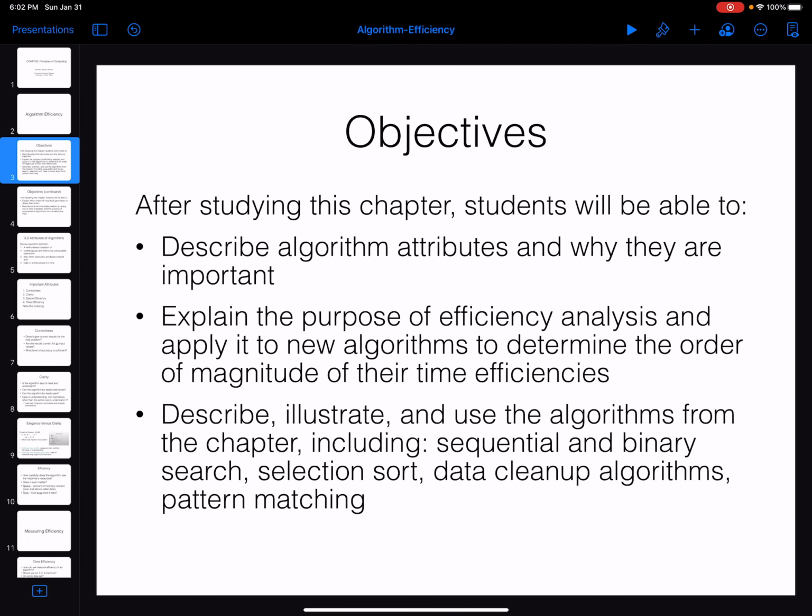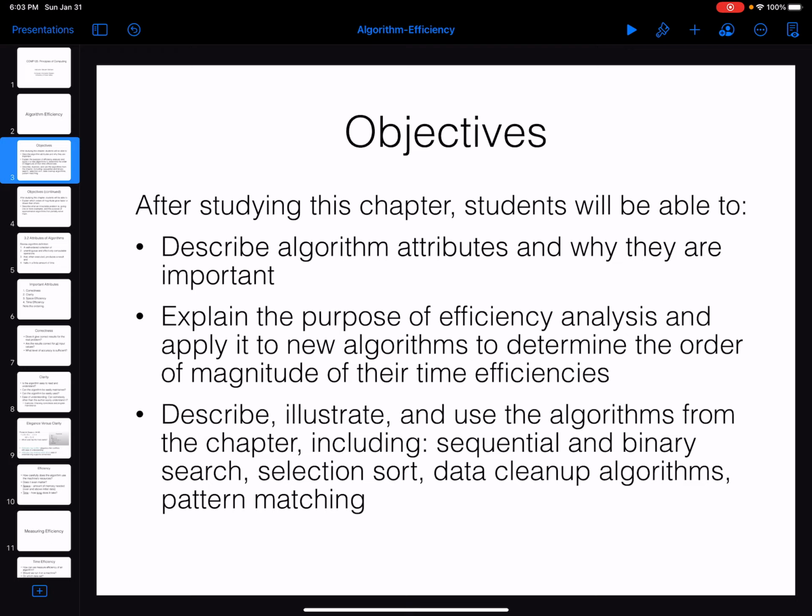After you learn about this chapter, you would expect to know about different attributes of algorithms, not only the definition that we have already seen in previous chapters. You would learn about four new important attributes about algorithms and why they are important for us.